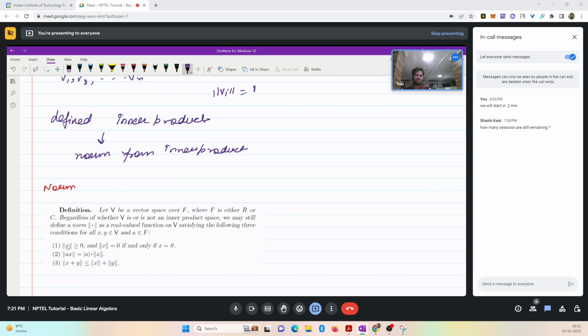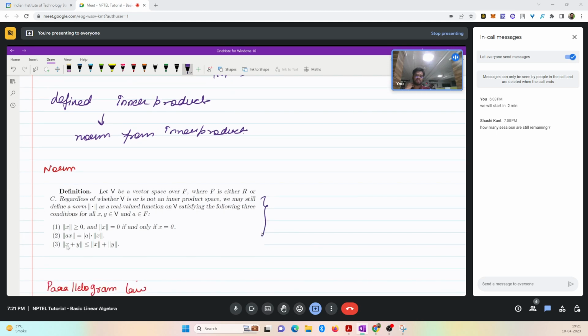So norm itself also has an independent definition in itself. Okay. What is its definition? So if you look at this definition carefully, these are the properties that we just proved. Okay, apart from Cauchy-Schwarz inequality, these are the properties that we just proved. Okay, so if you have a vector x from some vector space V and F is your field, then any function x, something like this, is called a norm if it satisfies these three properties.